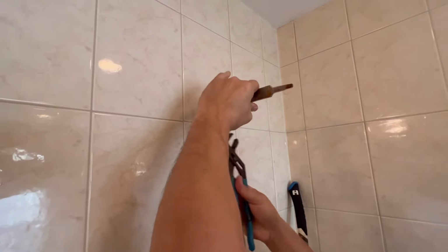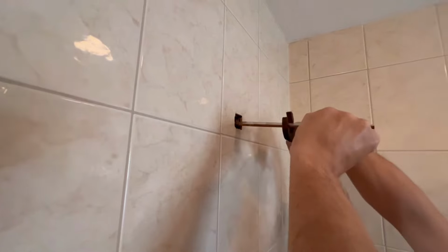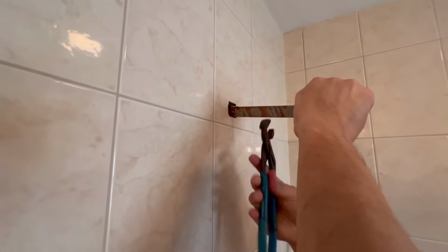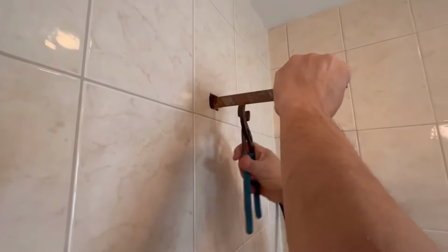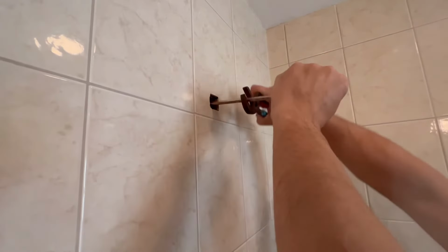You're going to give it a few taps, preferably with a hammer, but I'm using channel locks in the video because it just was convenient at the moment. Once it's in there kind of tight, you just use the channel locks on the file as I'm doing in the video, and just keep rotating it counterclockwise until you ultimately get it loosened completely and are able to remove it from the wall.